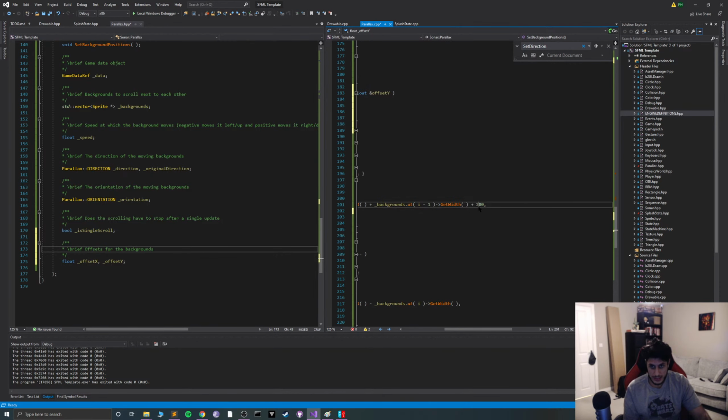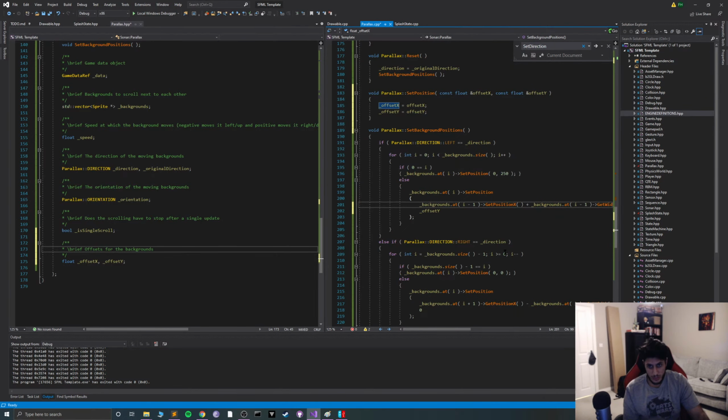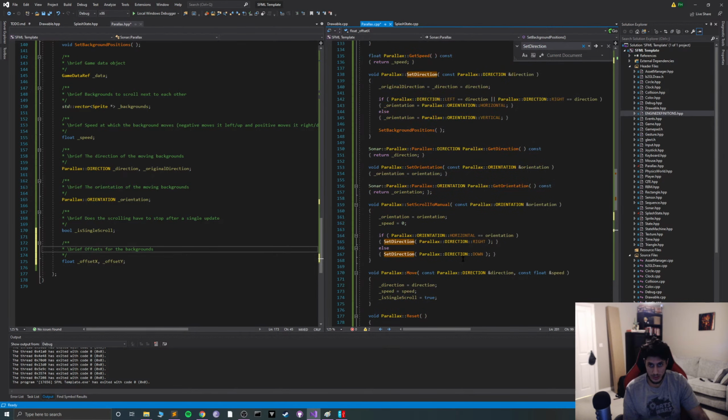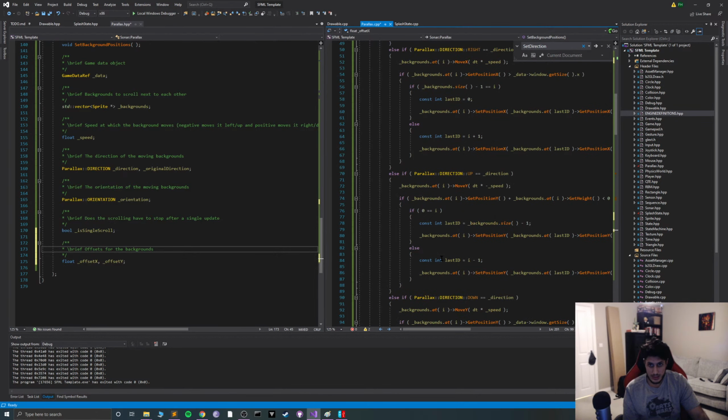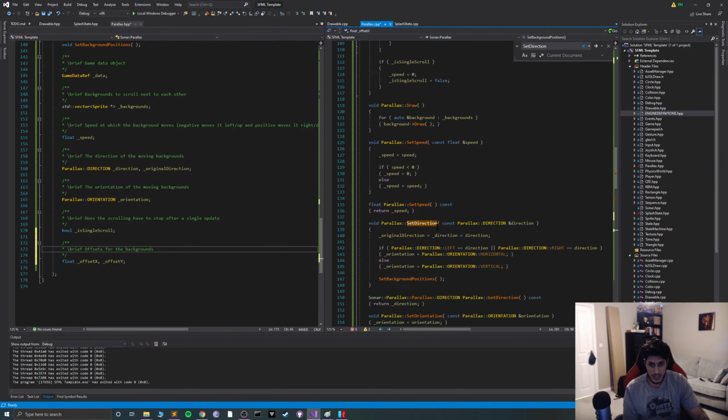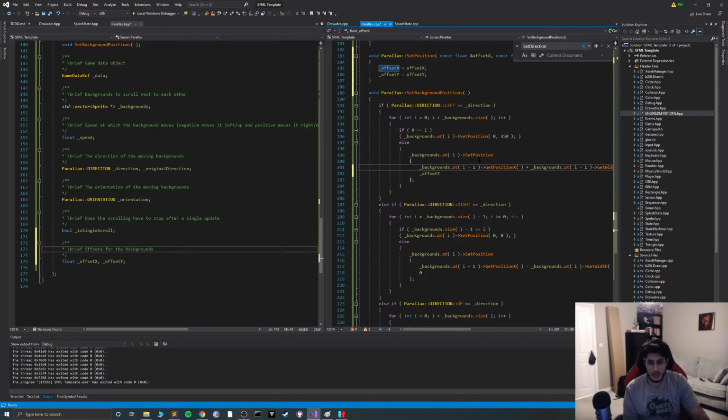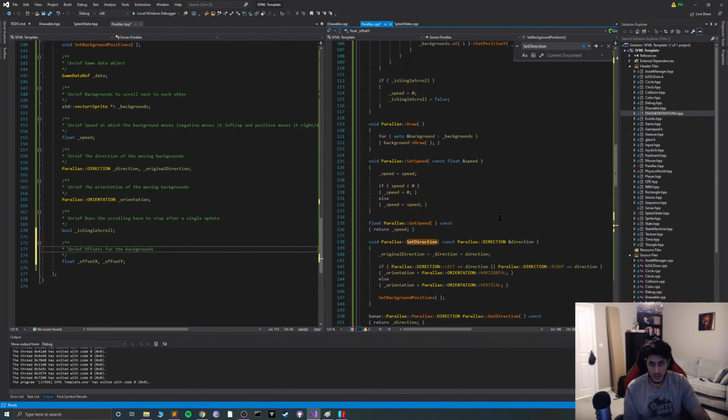This is going to be adding the _offsetX. Let me just get it working for the left one for now, and I need to do it over here somewhere. No, there's an extra check I need to do here. _offsetY, _offsetX.